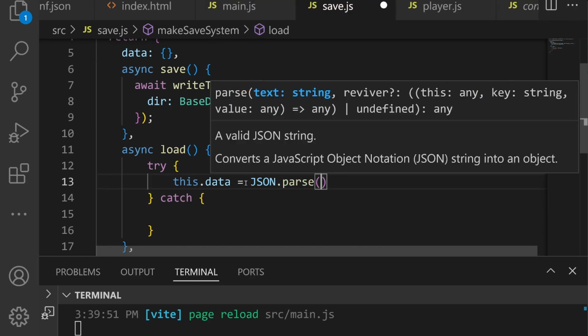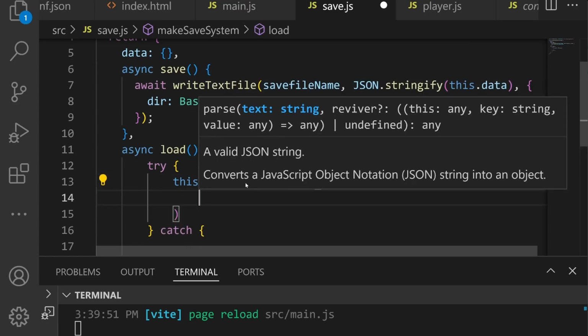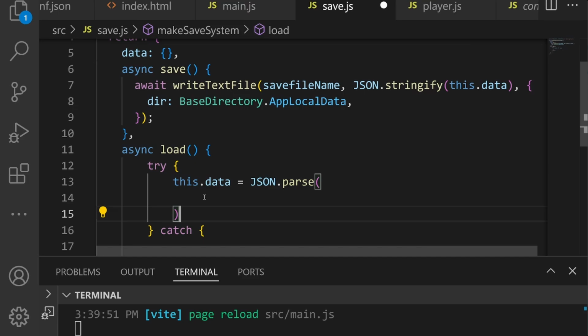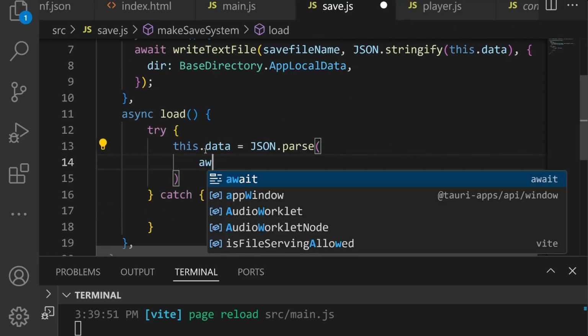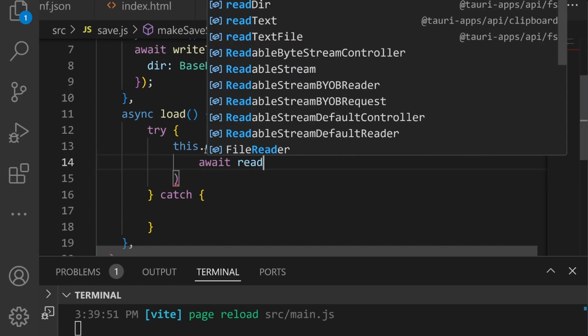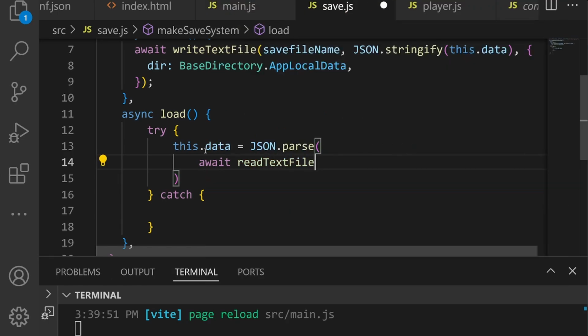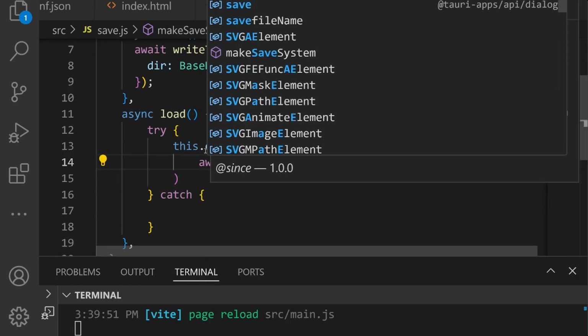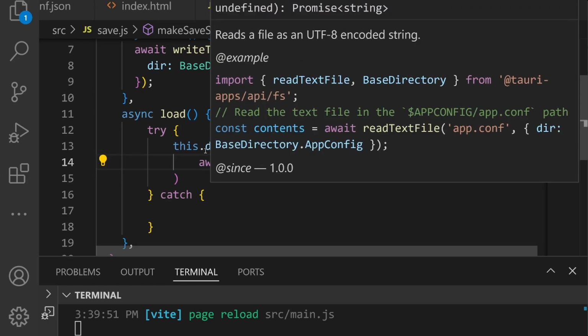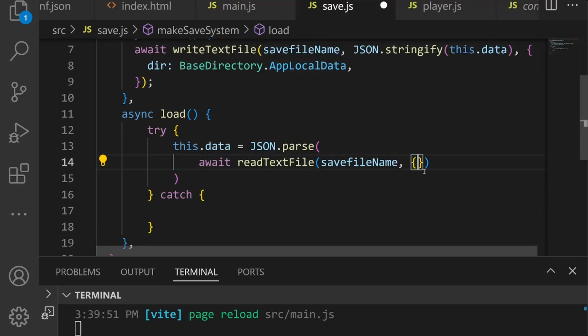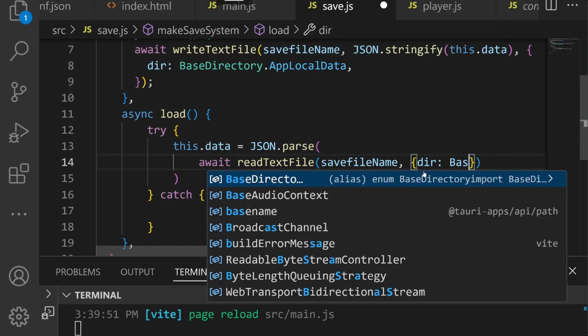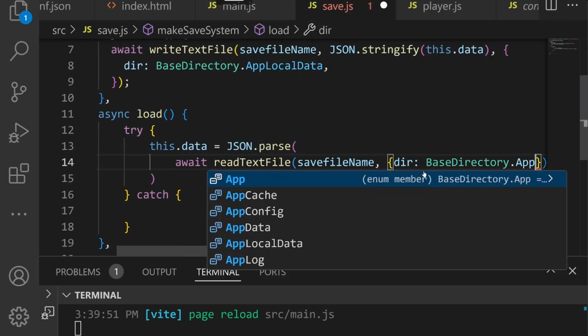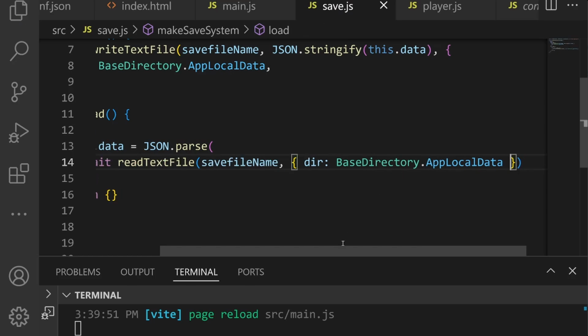We're going to use JSON.parse to parse the string stored inside our save.json file. So here we call await readTextFile from Tauri, pass in the save file name, and the second param is just a dir, the base directory, AppLocalData.